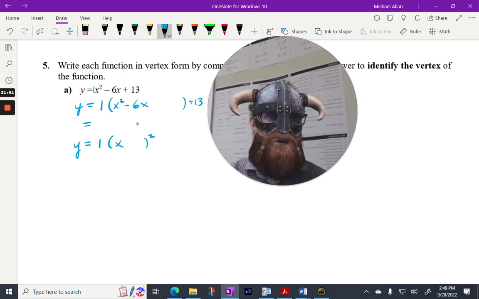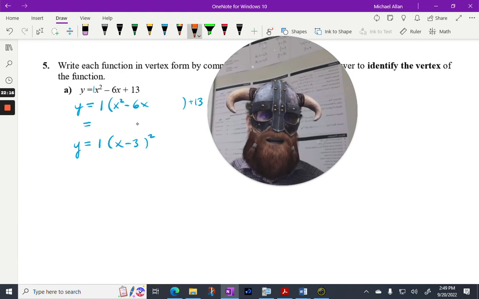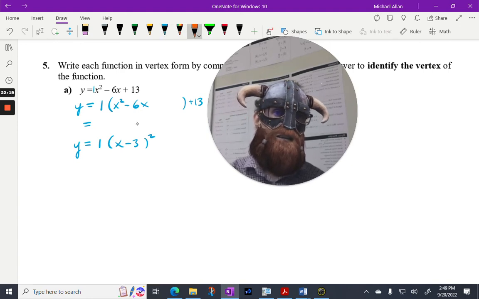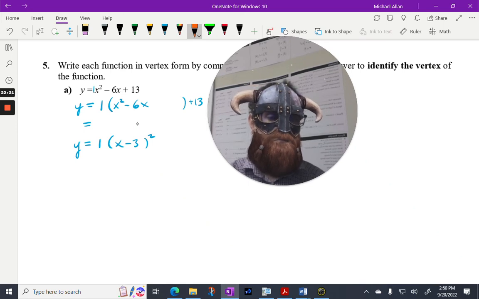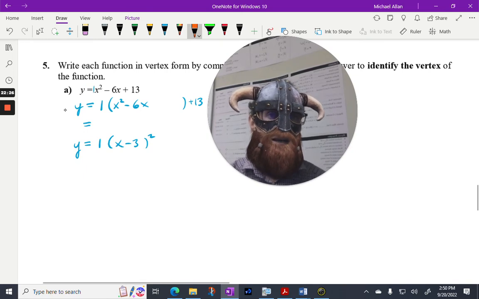So from here, I can go straight down to the bottom and say, oh, to make sure I get -6 here, I have to put a -3 here. I take this number and divide it by 2. And then if I were to multiply this out, do the whole distributive property, all the little rainbow and the foil and stuff, I'm going to get a -3 times a -3 eventually. So I'm going to get a 9. I'm going to put a 9 here. But remember, these top 2 lines right now are the same. So I can't really change this line.